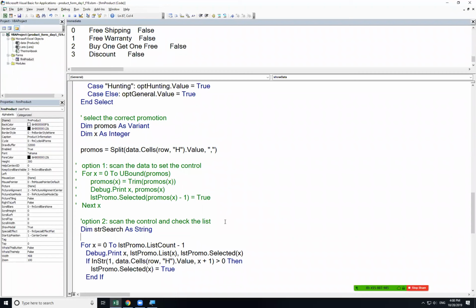So I'm going to start by giving it a value, strSearch equals, and I'm just going to read the value off the worksheet. In fact, I may do a little processing on it right as it's coming in. Replace, and I'm going to look at the value on the sheet. I'm going to look for a space, and I'm going to replace it with a zero-length string.